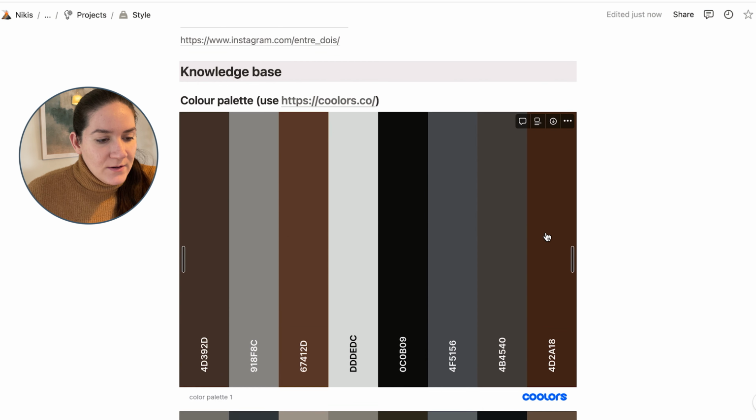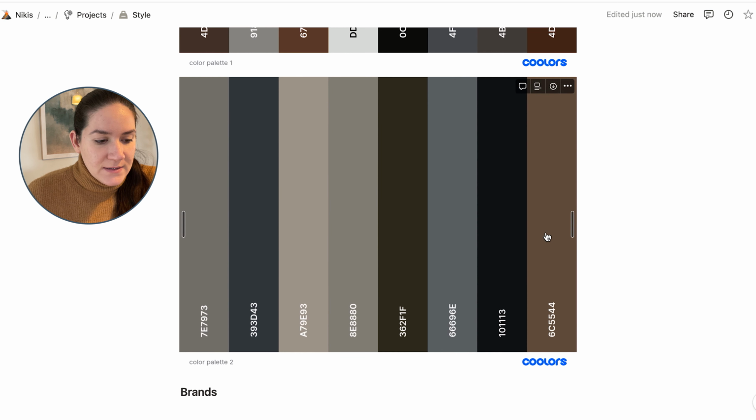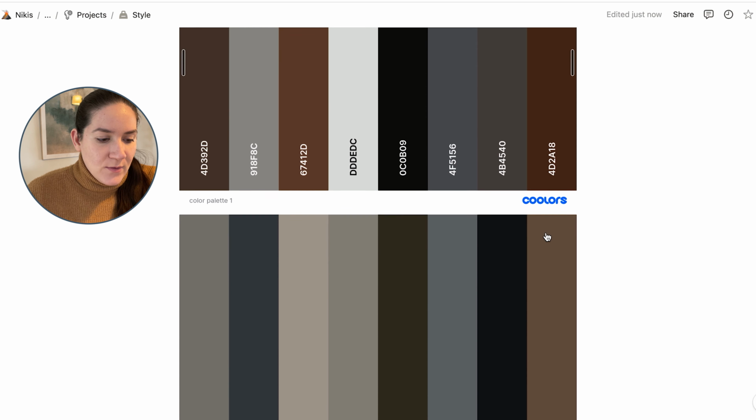Okay, so I added these colors, and it's quite clear that it's very consistent and they look quite similar as well. So I'm going to be aiming for beiges, grays, whites, blacks, and browns. I would say those will be the main colors in my color palette. But that was super easy, super fun. You can play around with this as much as you want. I'm not really going to take too much time on this because I was already aware what kind of color palettes I'm going to be getting from this exercise. So I'm just going to be moving on for the sake of this video. But again, you can spend as much time on this as you wish.